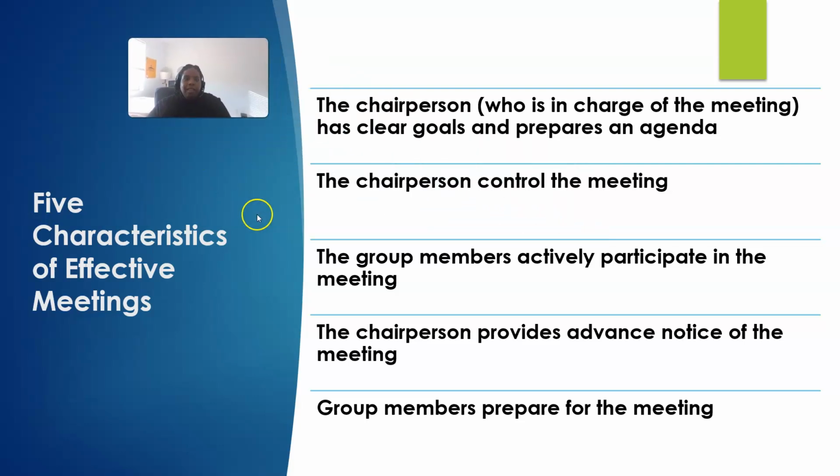All right. So each meeting doesn't necessarily have to have the same chairperson. It's totally up to you, but you do want someone to be in charge of the meeting to put the information together and just to make sure that it's organized and people have the opportunity to express themselves. So the chairperson is in charge of the meeting and they set the clear goals and prepare the agenda. They have control of the meeting, so you're able to provide a specific amount of time for each person to speak, open up the floor, and just be the person that organizes the meeting in real time.